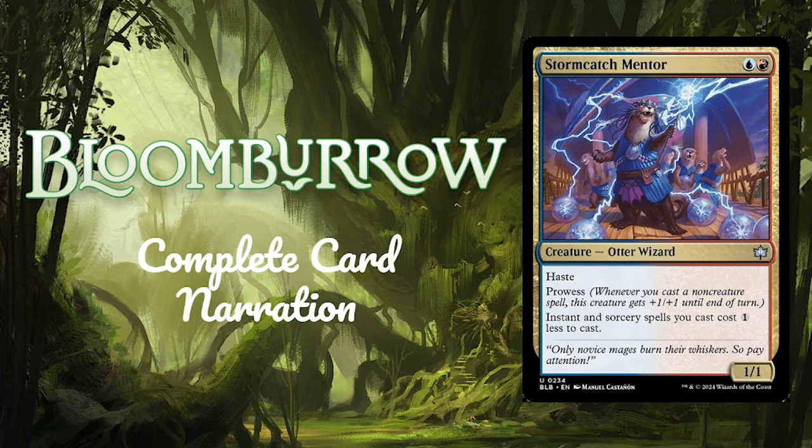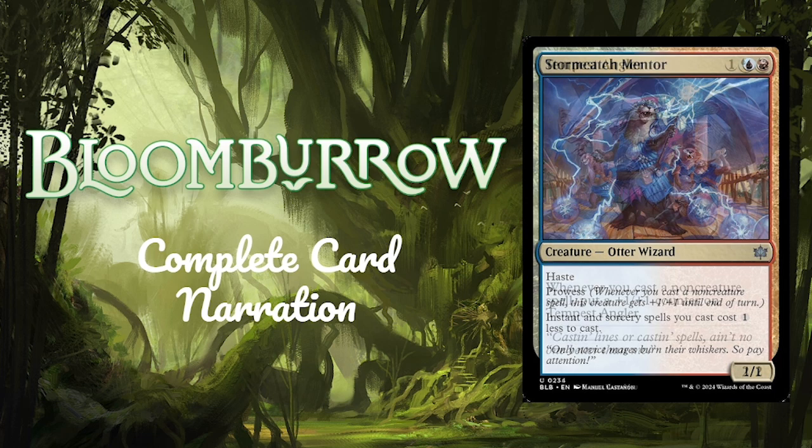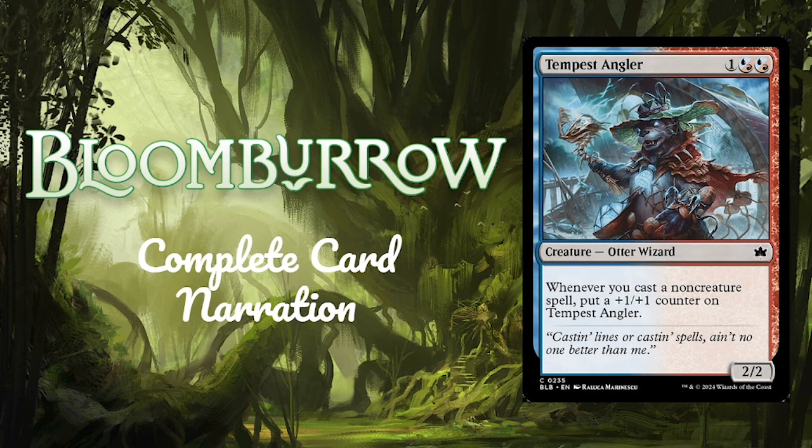Stormcatch Mentor. 2 mana, a blue and a red, for an uncommon creature, Otter Wizard. It is a 1/1 with haste and prowess. Instant and sorcery spells you cast cost 1 mana less to cast. Tempest Angler. 3 mana, 1, and 2 hybrid blue-red, for a common creature, Otter Wizard. It is a 2/2. Whenever you cast a non-creature spell, put a +1/+1 counter on Tempest Angler.